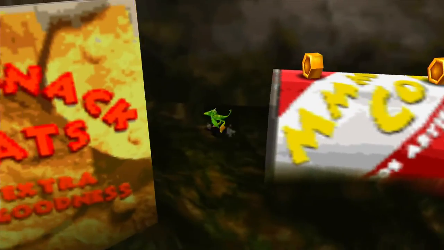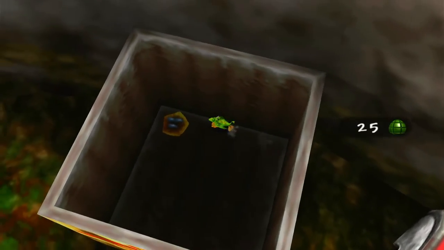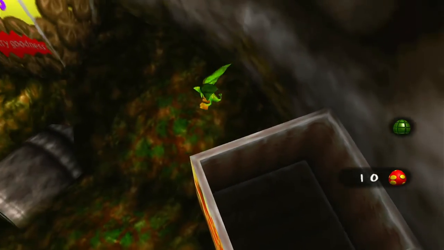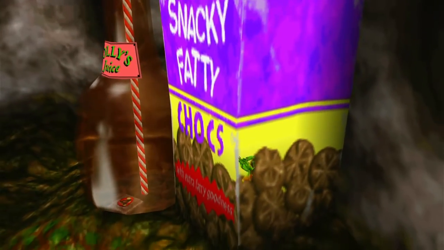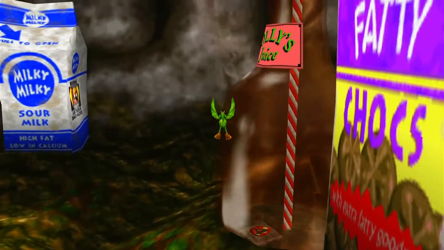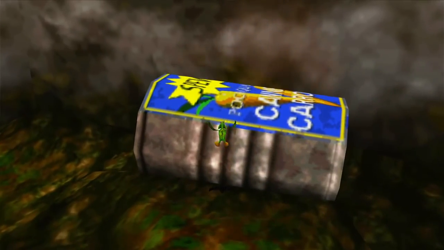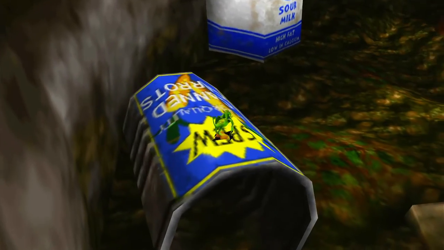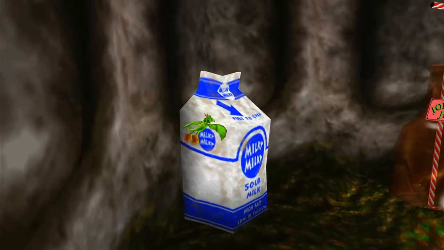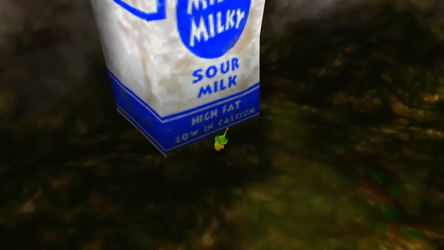Now, there's something else here. I think there's a Jinjo inside this. Oh, wait, no, it's just eggs. I know there's a Jinjo somewhere. And also, we got Jolly's Juice, which I think in a beta version it was called Duff Beer. Or Dud Beer, I mean. Now, I believe... Oh, it's on the snacky fruits thing.